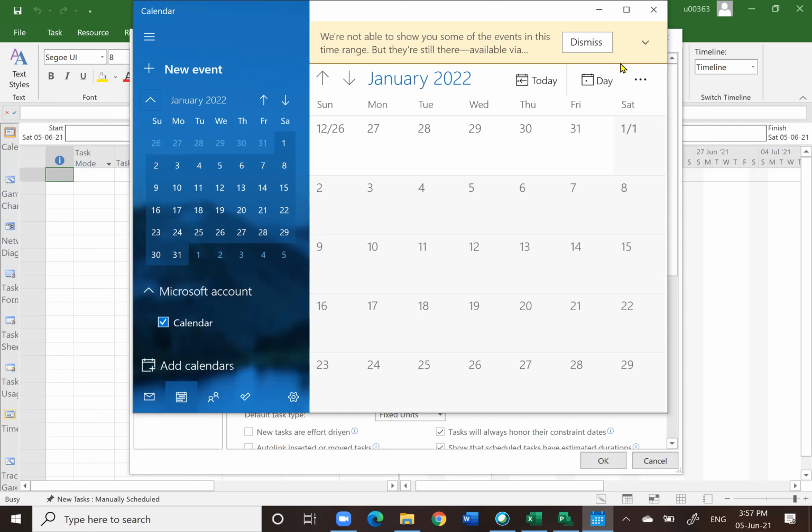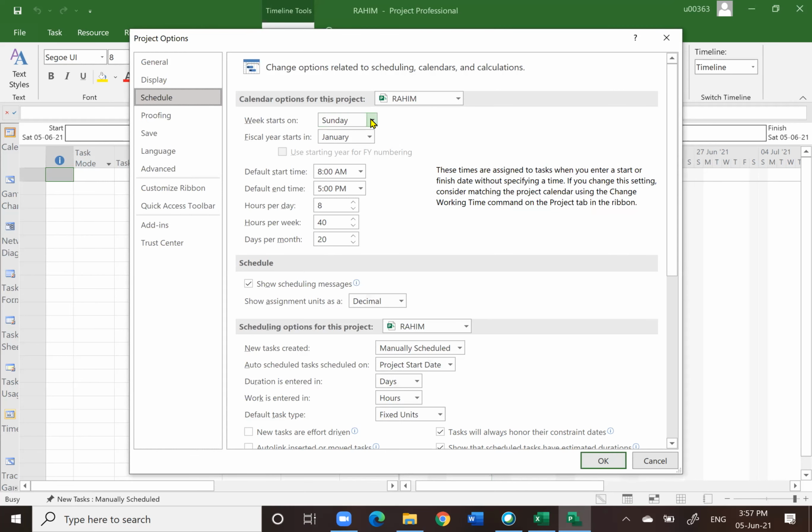So Saturday, remember, Saturday. If it is Saturday, then you should change the week start day to Saturday. If your project starts on Monday, that will be Monday. If your project starts on Tuesday, choose the day that the project starts.